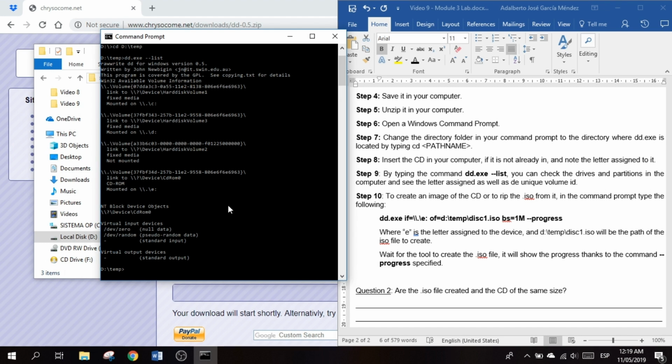Now to create an ISO of the CD, I should type this dd command. You may as well copy it and paste it from the guide.